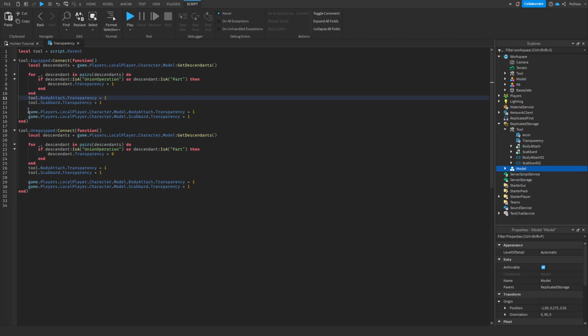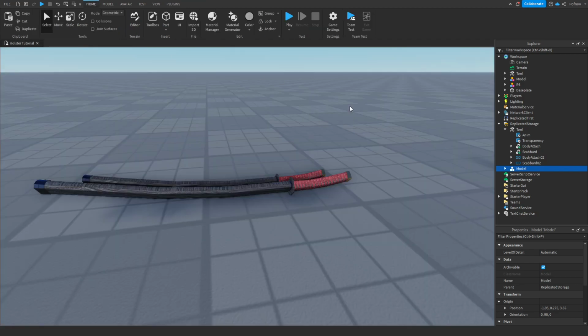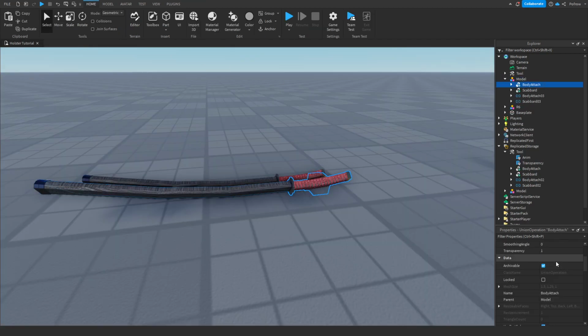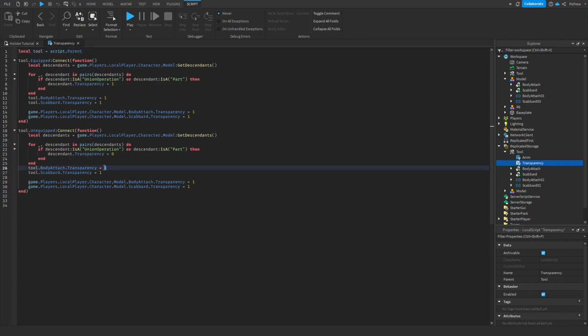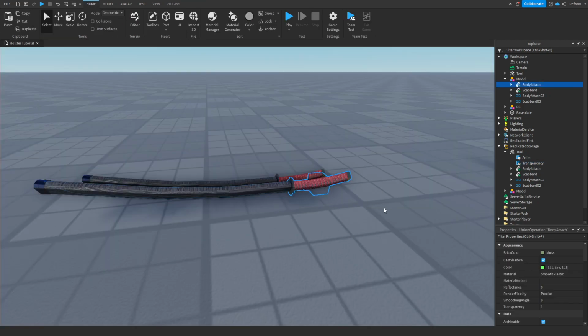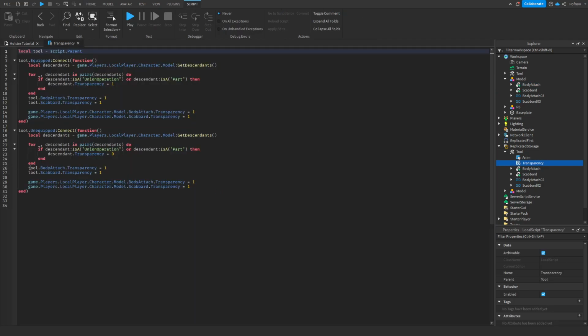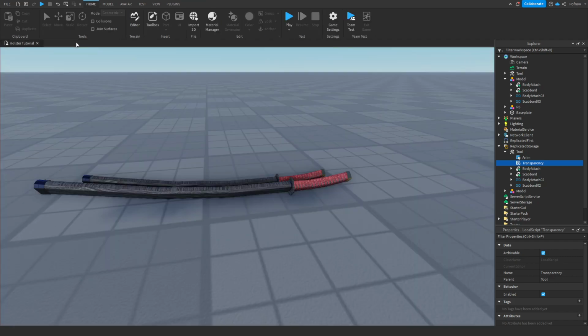And then, yeah, that's basically it. And then when it's unequipped, you have this. It searches again for this and this, and turns the transparency back to 0, so it's visible again. But as you can see, I kept these parts at transparency 1. I did that because these are the parts that I don't want to be visible, so I kept them transparent. If you don't have parts like these that stand out, you can ignore these parts of code that keep them invisible. If you do have parts like these, then keep it so it stays invisible.